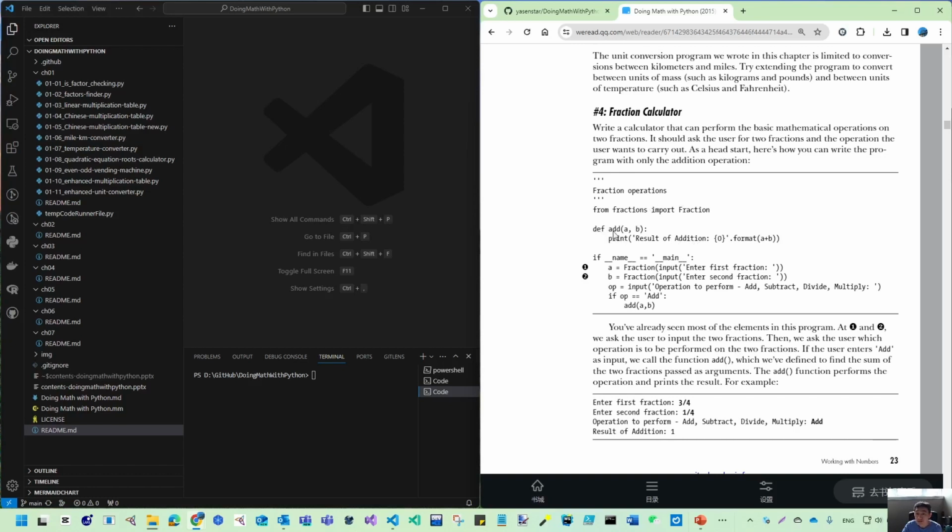The starting point is we have our addition function, so print result a plus b, result of addition. We may also make some enhancement so that when we call that, we print both the 2 fractions as inputs. So maybe we will have a 0, 1, 2. So 2 are inputs and 1 is output. And also the fundamental part is already here.